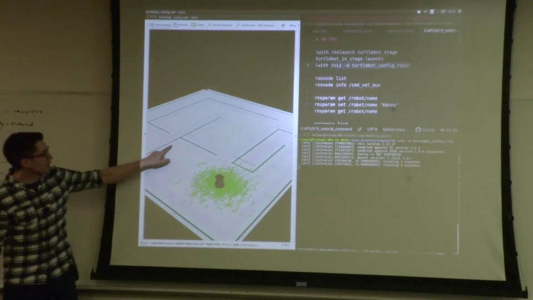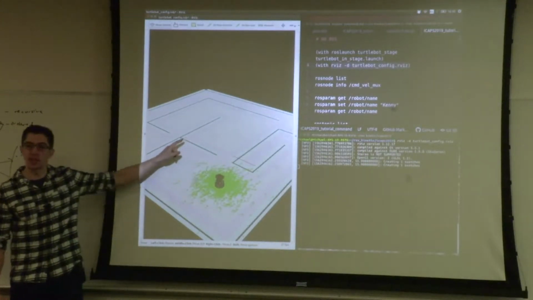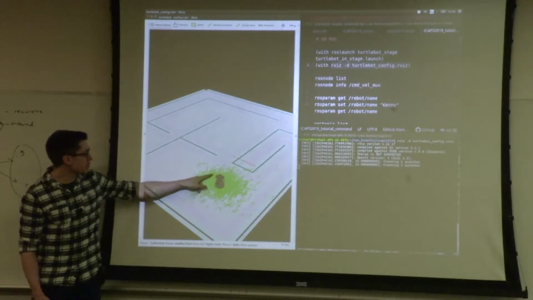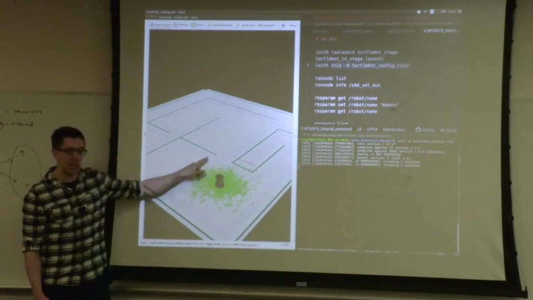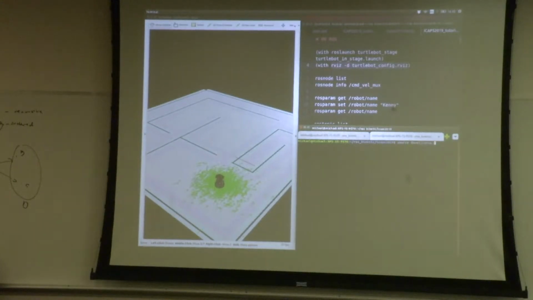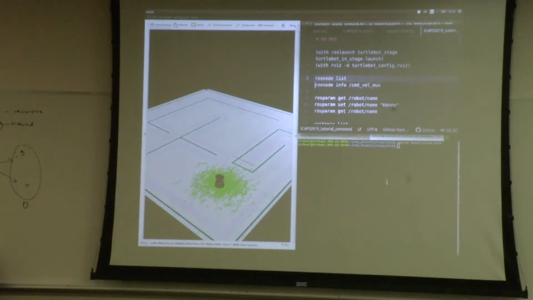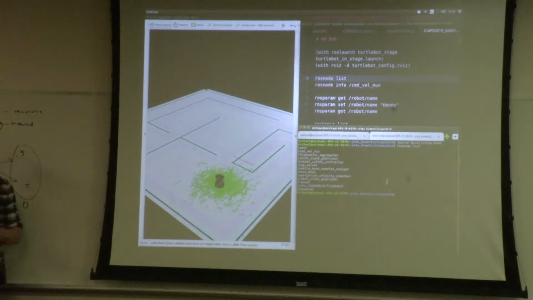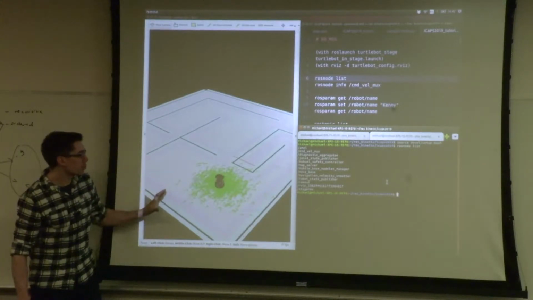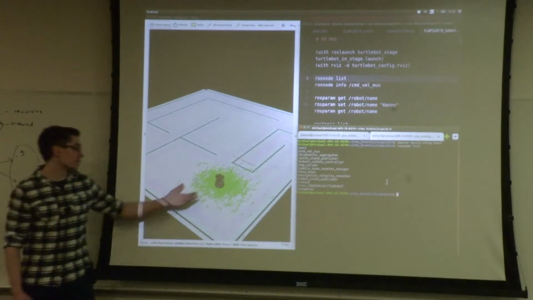These faint colours here are the cost map used by navigation. So when navigation is plotting a path, it's very cheap to move in these light areas. The closer it gets to walls, the more expensive it is. It's trying to avoid colliding with the walls. The green arrows around the base of the robot are localization markers. They're the robot's predicted position. Right now it's not very well localized. It knows that it's somewhere in this area and it's probably facing this way. Actually, that's not badly localized at all.